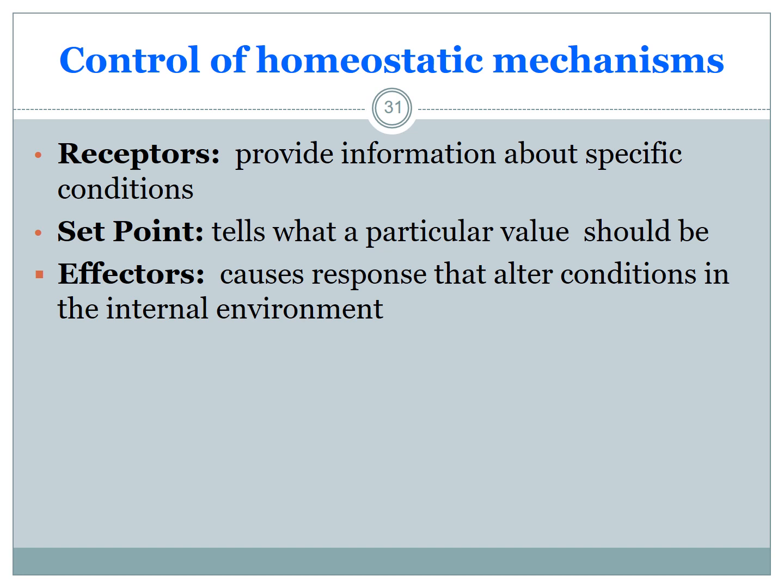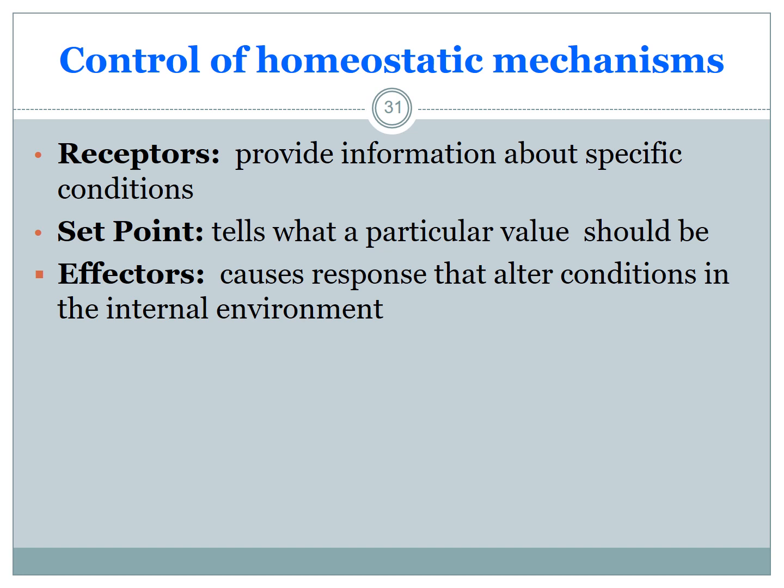For these two mechanisms and all other homeostatic mechanisms in the human body, there need to be receptors. There are sensory receptors that provide information about specific conditions, right? We're going to get into this a little bit in the respiratory system: peripheral respiratory chemoreceptors that are detecting your blood oxygen levels and your CO2 levels. Same thing with blood glucose levels. And then there's got to be a set point. A set point is like, what is this value? What should it be? Most often the set point is found in your hypothalamus, right?